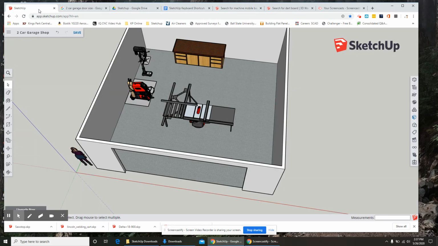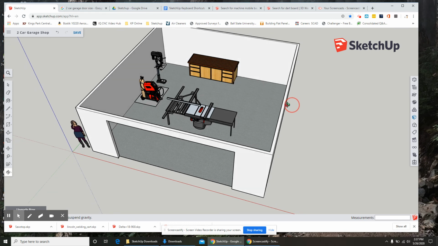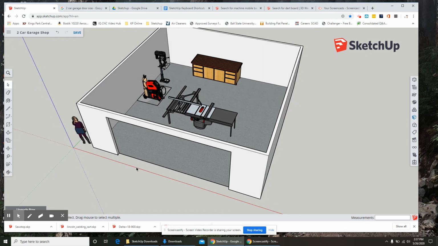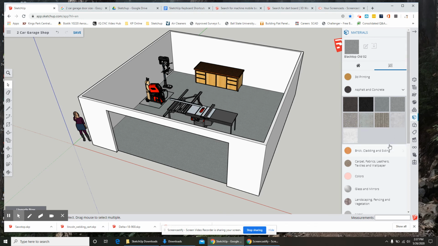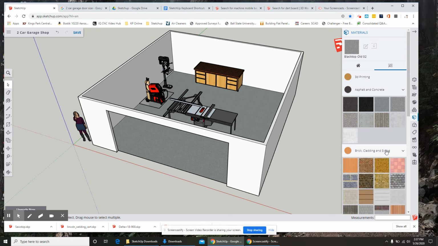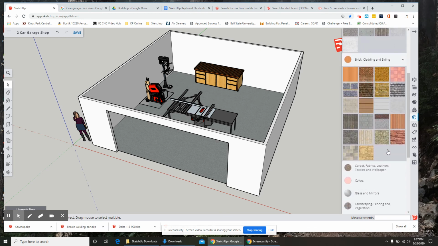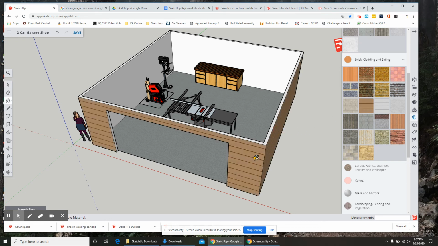But guys, once this is done, okay, do the usual. Dimension it. So I'll show you the two ways to label it. Add some more materials. I'm gonna actually, you know what? Let me put some exterior material on here. So I'll do brick and cladding, and I'll do some paneling on this. Okay, gonna make it look nice.